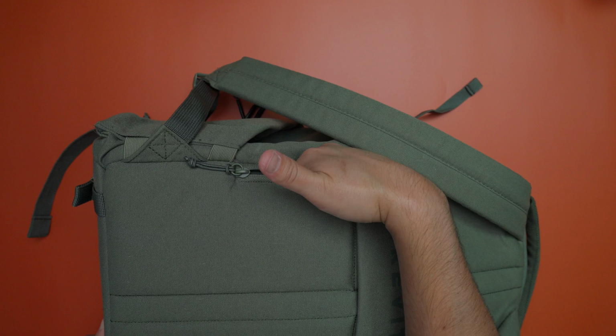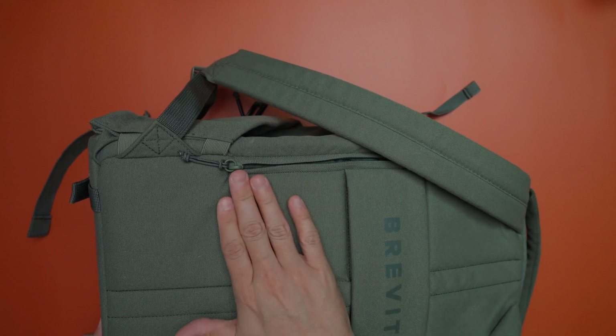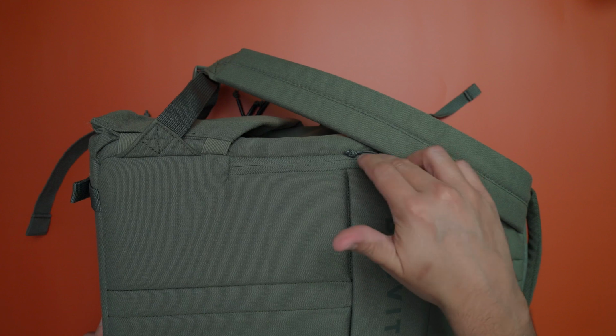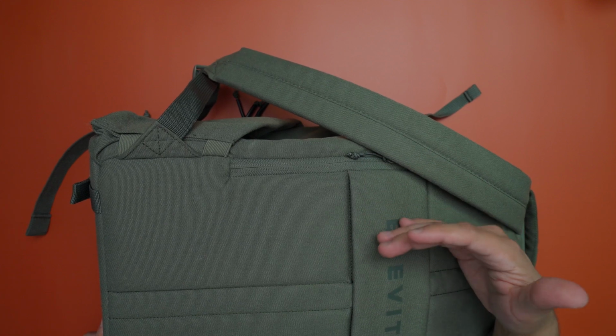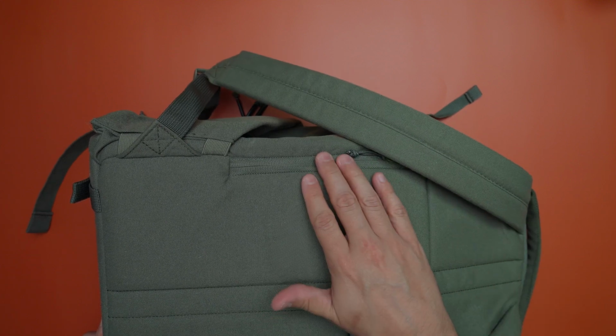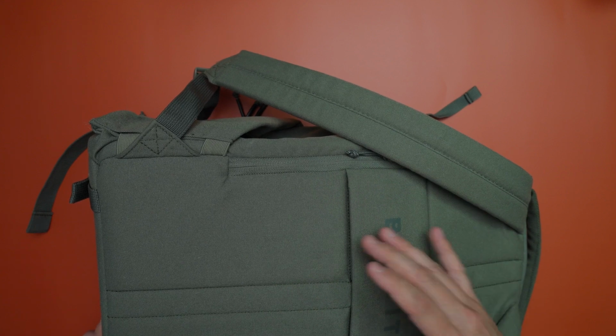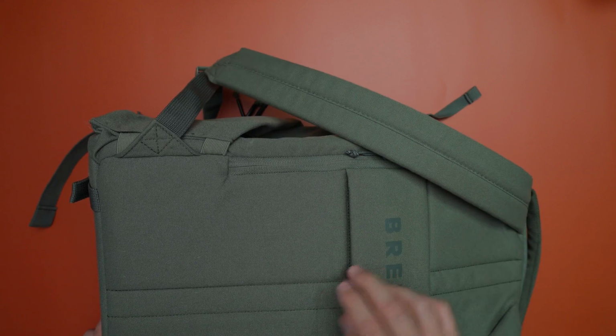You can slide right into here. And because it is going to be up against your back and it's kind of hidden and not a lot of people are familiar with this particular pocket, it's just a good way to keep your valuables safe. So I love that. That's just a really helpful small thing that not every backpack includes, that I just really appreciate that they did here.